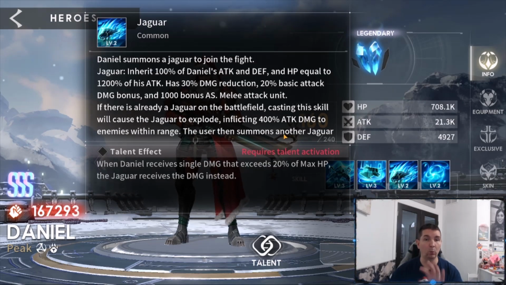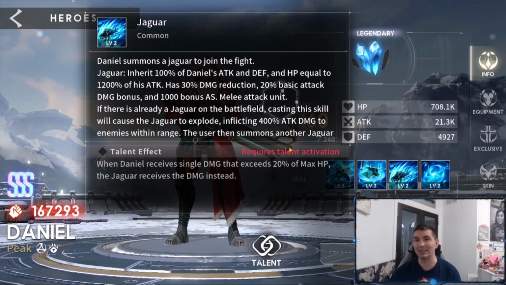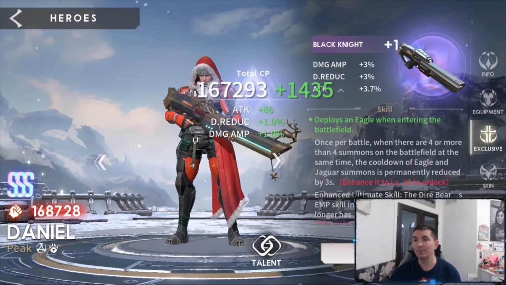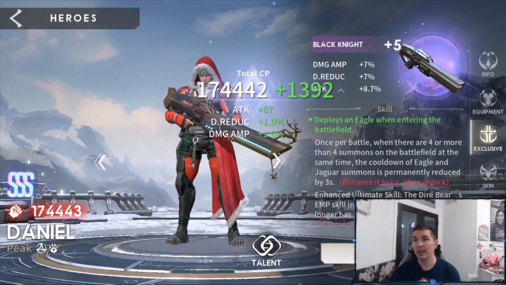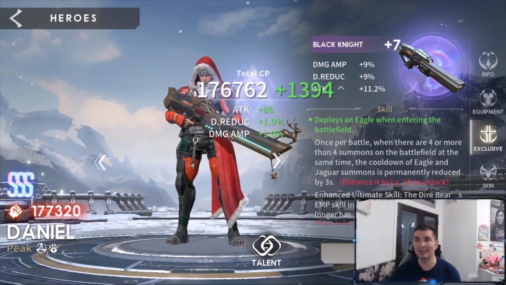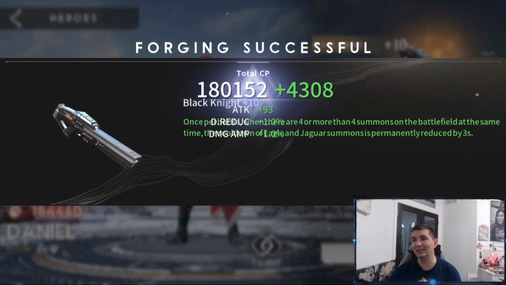Even the Jaguar. Now, one big thing with the Jaguar, guys, is the Jaguars, when they come out, they have the ability to actually tank. So if I am summoning those Jaguars actually faster, that is going to be huge. I know it is only once per battle, but even looking at the attack, the damage amplification, we're going to take this up to 10 to continue building them up, guys.